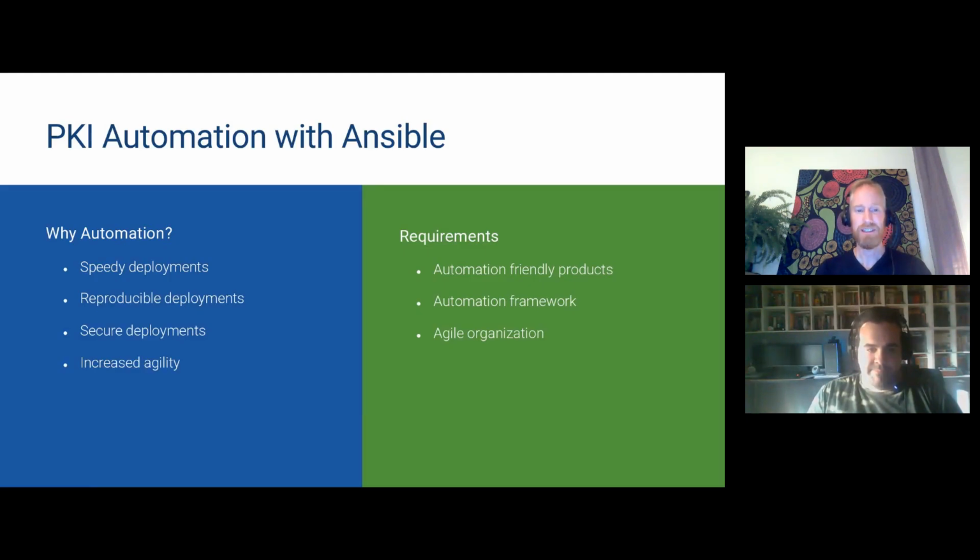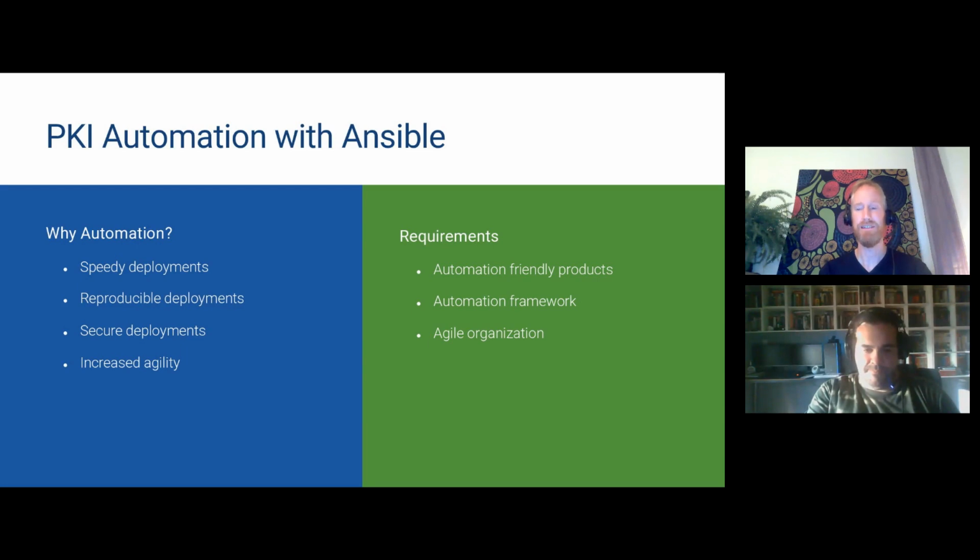A short introduction. So why PKI or automation of PKI with Ansible? Of course, similar to any kind of why automation. It gives you speedy deployments and perhaps very important, reproducible deployments. And in PKI, that means you have a lab environment where you want to test new things. So you move it to test, QA, and production eventually, and you want the environments to be as similar as possible. And of course, PKI being security infrastructure, security is of utmost importance. So all the things about securing the environment, hardening, etc., where you want to make sure that nothing is forgotten. Well, automation helps you with that.